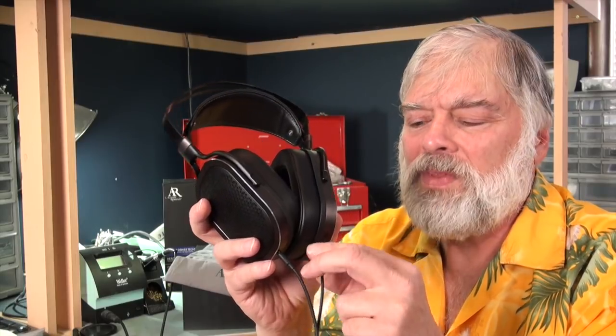I really don't like the 2.5 millimeter plug on the end of a headphone cable, especially at this price point. Mr. Speakers uses their own multi-pin plug. Odyssey uses the Mini XLR, although Hi-Fi Man does it like this quite often. But I'm not a fan of that particular plug. I think it's a little bit of a weak point.